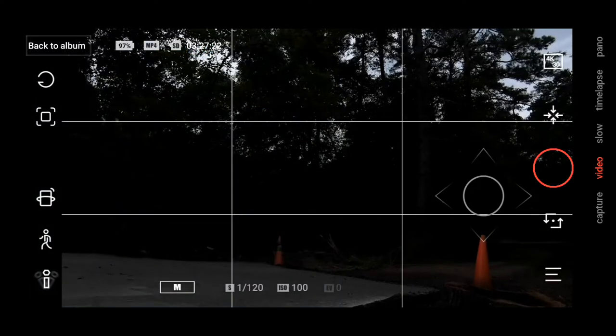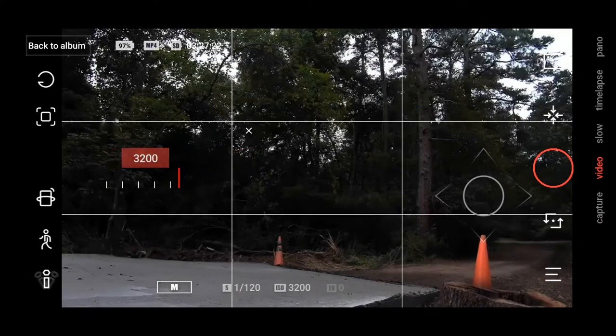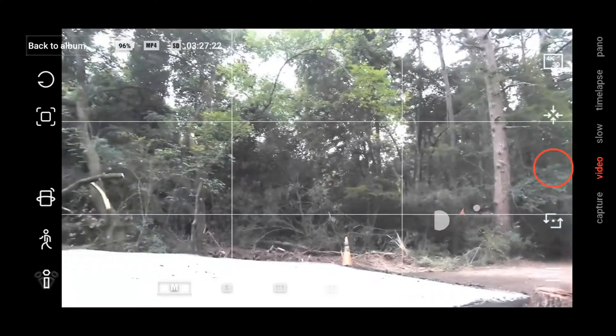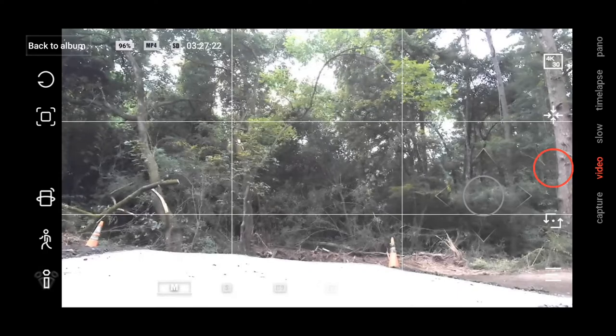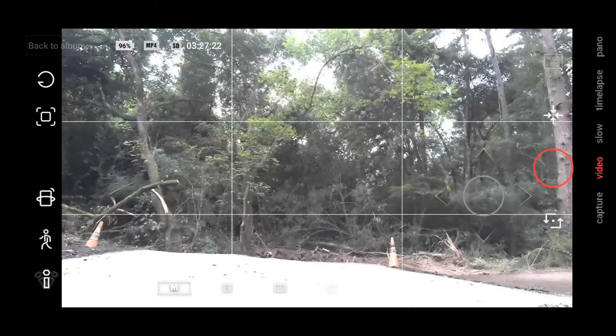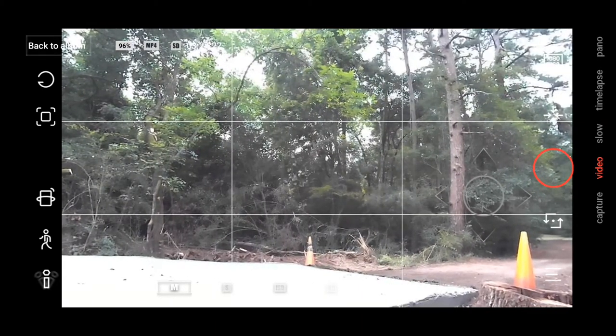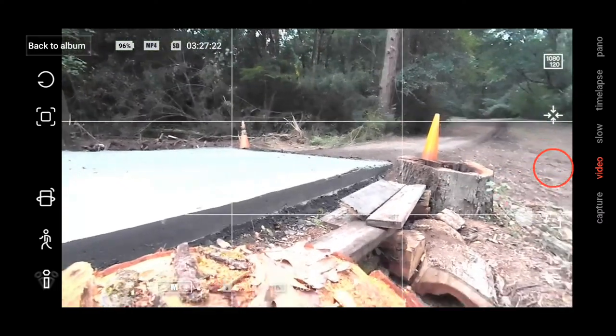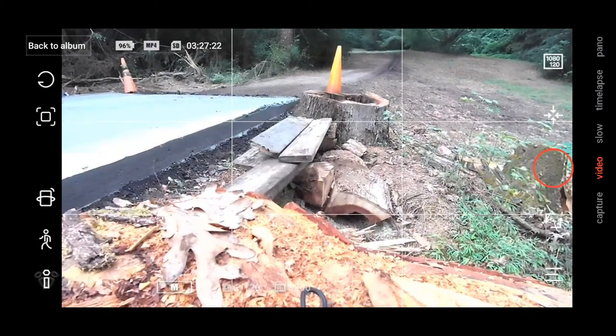So those are some of the options that you have control over. And again, we've got our different ISO settings. ISO all up to 3200, but as you can tell, this is pretty washed out. I try to find, so my recording box is actually, let's go to 1080, 120, quality high. And we'll record with the ISO that high just to see how terrible it looks on the final version.